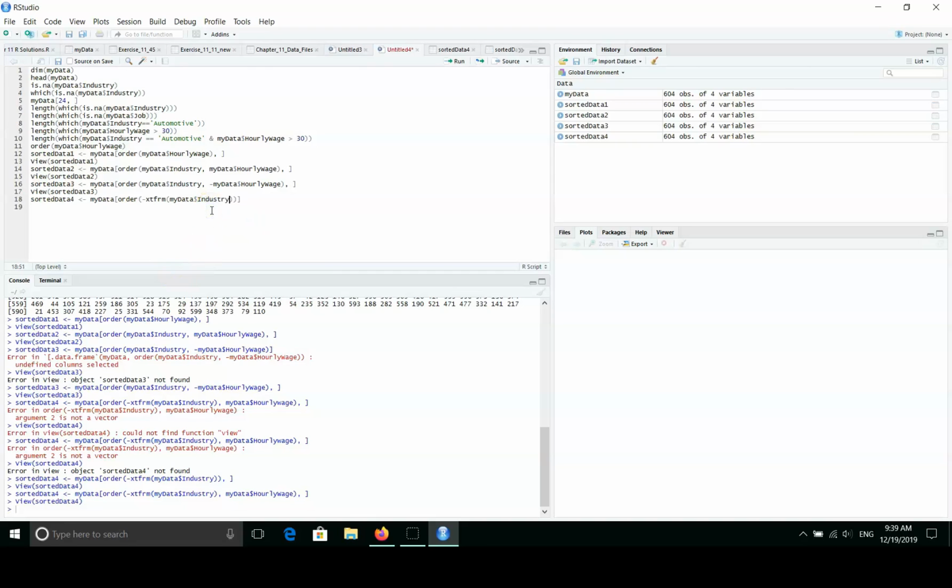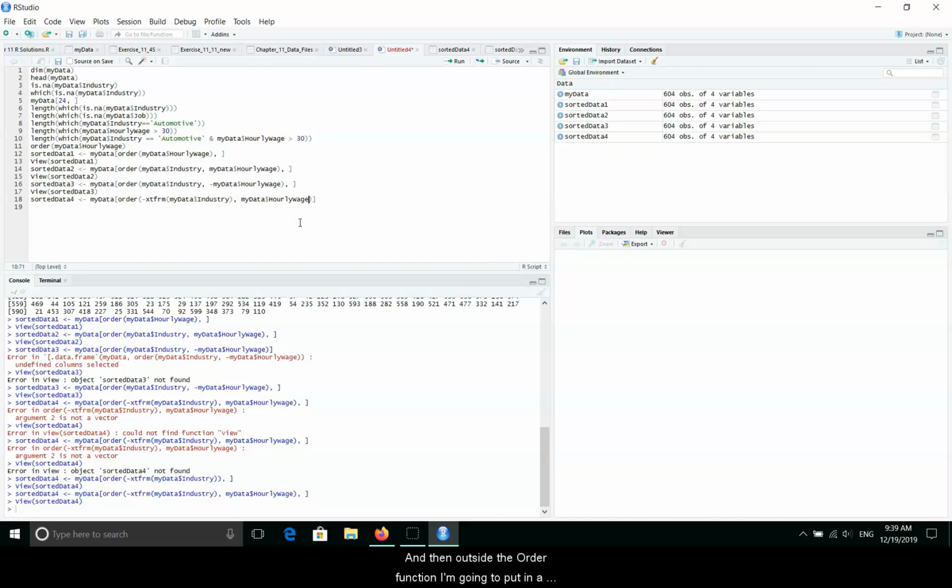Okay. And after sorting the data by industry, I would like to sort all the employees by hourly wage in ascending order. So outside the xtfrm function, I'm going to put comma my data $hourly wage.